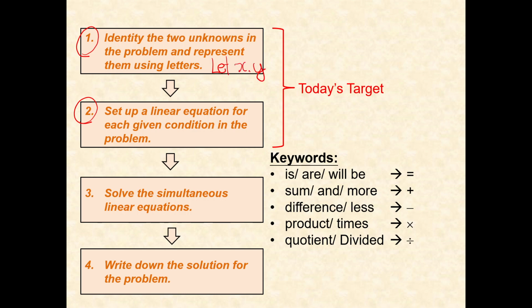and let y. For step 2, we are going to set up the linear equations for each given condition in the problem. And that means if you see one sentence, usually you are going to translate it into one equation. And now we are going to turn the following keywords into the mathematical symbol. So you may copy it down on your class workbook.